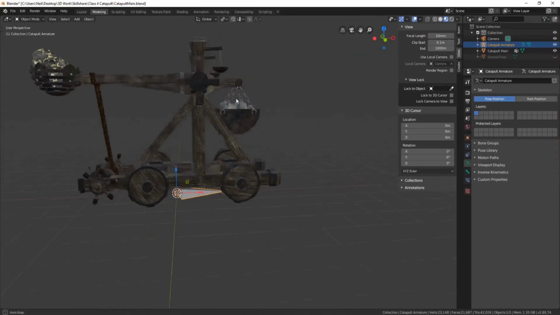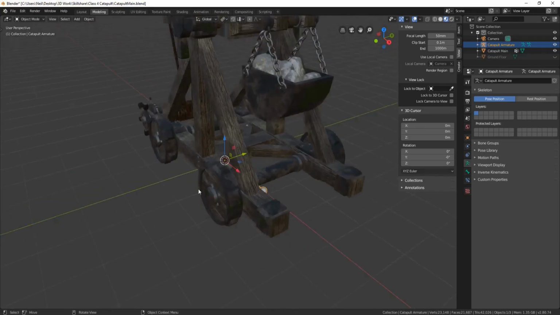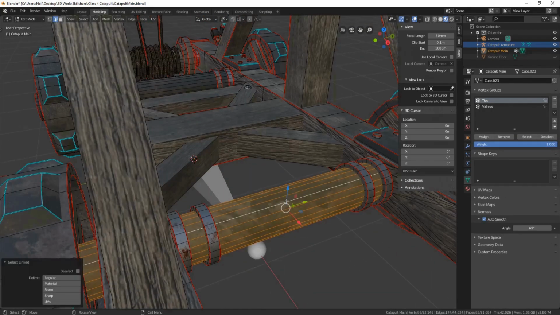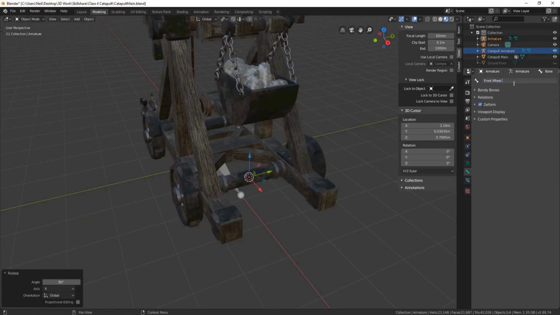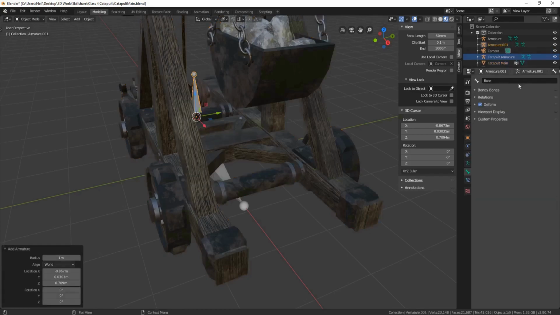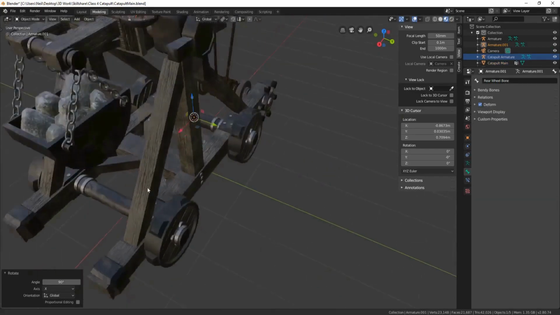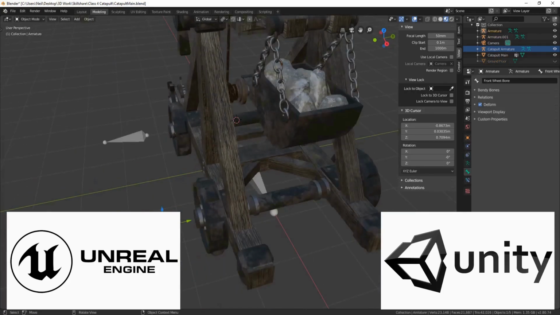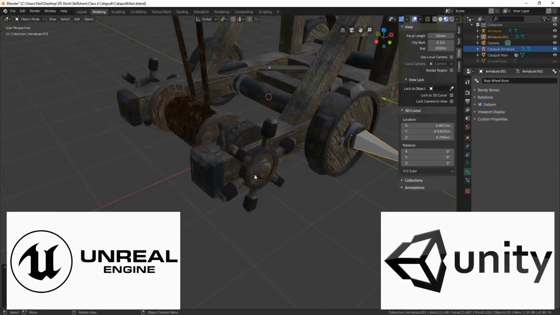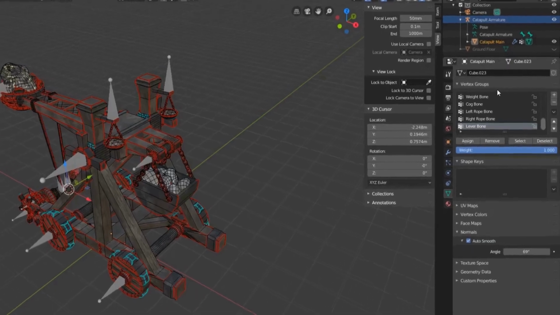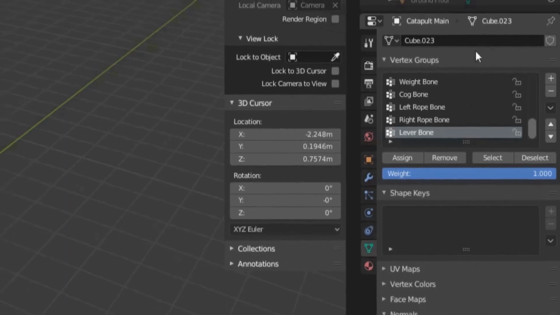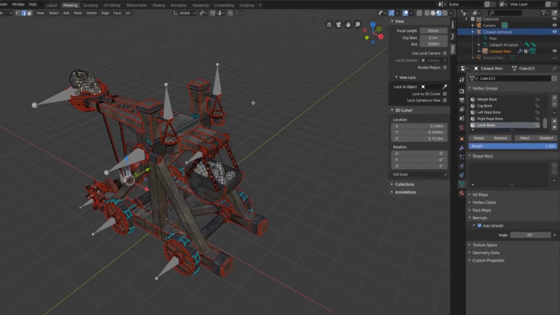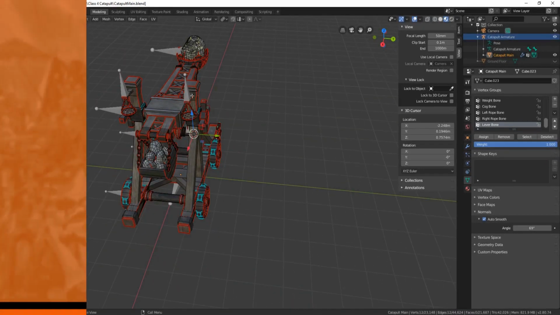And just when you thought the fun would stop there, we move on to creating a complete armature from scratch. In this course you're going to learn how and where to place bones to make animating anything a breeze. Not only that, the techniques that you'll learn on this course will give you the skills to export your animations into game engines like Unreal Engine 4 or Unity. We will look at and break down the most important parts of armature creation and how to organize everything so it's simple and easy to use. We go through the pitfalls and the highs to make sure that your animations are smooth and easy to create.